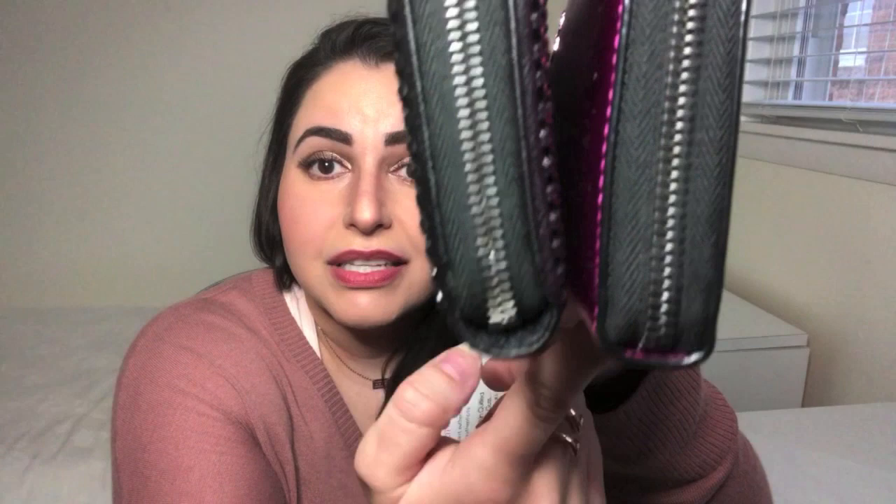I literally took them and put them side by side, still couldn't figure it out, and then the light bulb went off. If you haven't noticed, the base on the wallets is different. The Chanel is rounded and the Kate Spade is flat. That little design detail makes a huge difference — at least for me, it made this one not work.